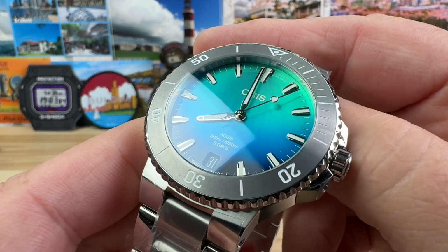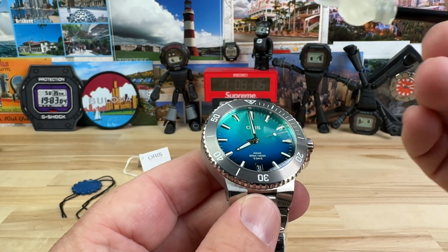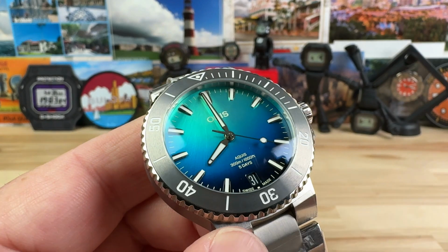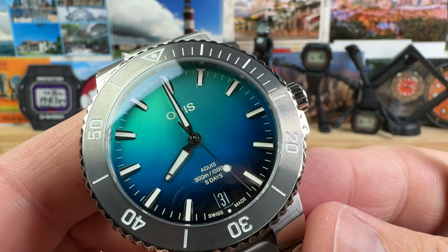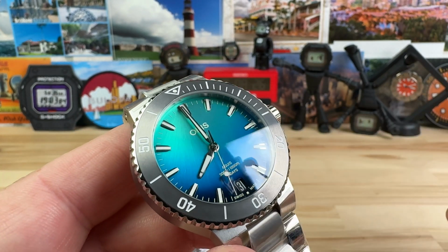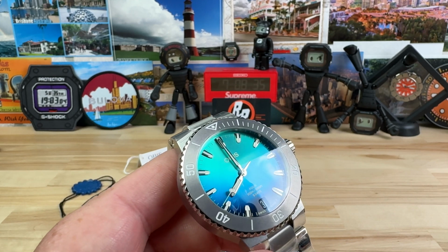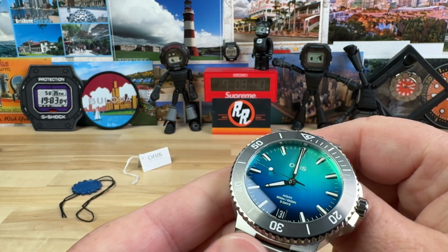This dial reminds me of that dial a little bit. The way the focus of the gradient is from here and kind of rays out. So it's almost like you're underwater and you're looking up, and it's a bright sun above the water, and it would be like how the reflection would shine down to you. Hopefully, I will do a pretty good job of capturing that. The Huckberry did it a little bit different. This one's cleaner and more natural looking, whereas that one was almost like if you had captured that picture and then edited it. This one looks more like an unedited version of what you would see underwater.